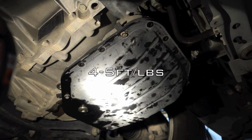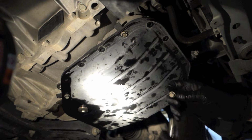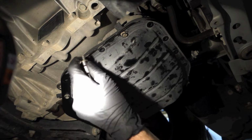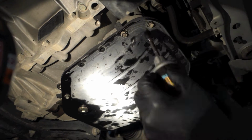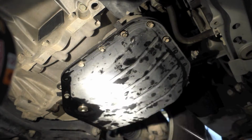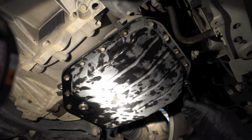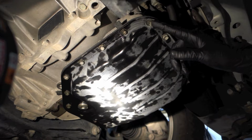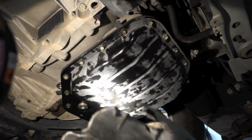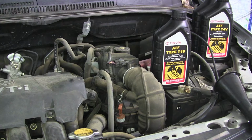I think the torque specs are around 4 to 5 foot-pounds. Again, I'm not going to measure that out. I'm just going to snug them up and not put them on too tight. Alright, so with all the bolts snugged down properly, go ahead and reattach the lower splash pan, and then we'll go up top. Alright, so now we can start refilling the transmission with fluid.